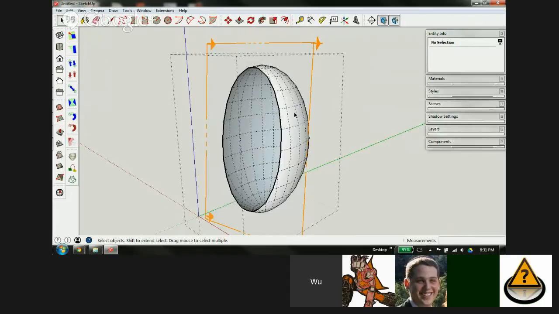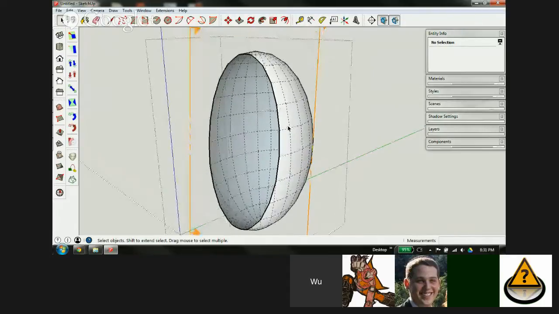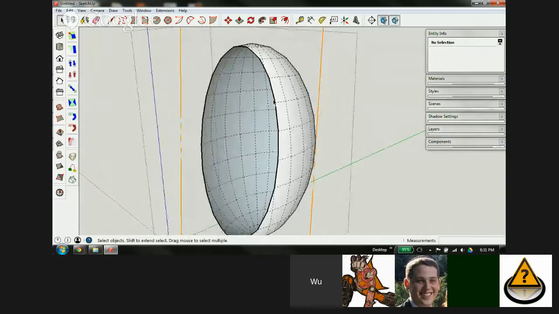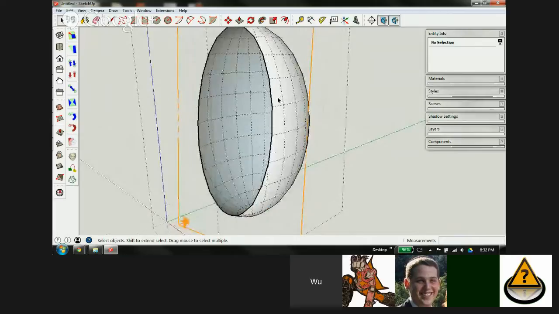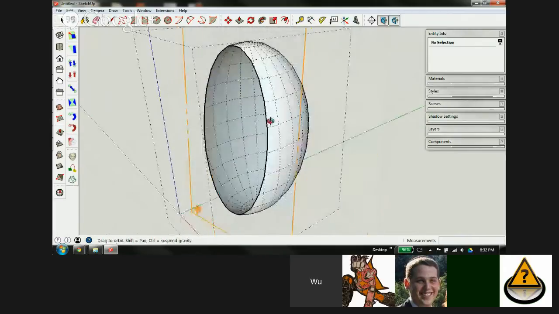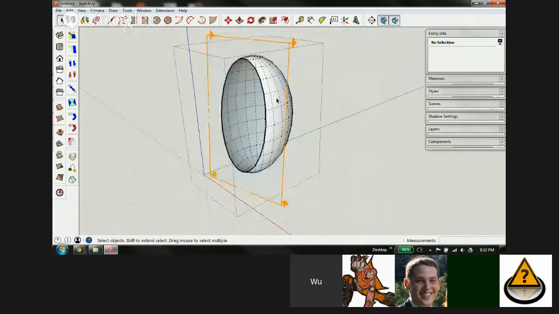And when you have the faces facing the wrong direction, it will cause errors in your 3D printing slicing software. So visually, it's not that big of a deal. In fact, if you were just doing this strictly for animation, it really wouldn't matter. Or strictly for rendering, it wouldn't matter. But in terms of creating STL files and files that you want to get 3D printed, apparently it matters. So that's why we just always make sure that the whites are outside and the grays are inside.